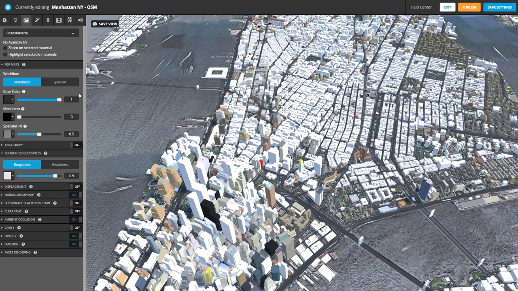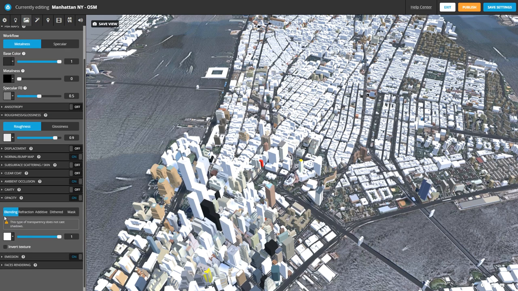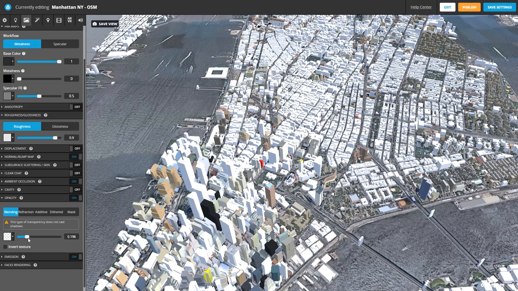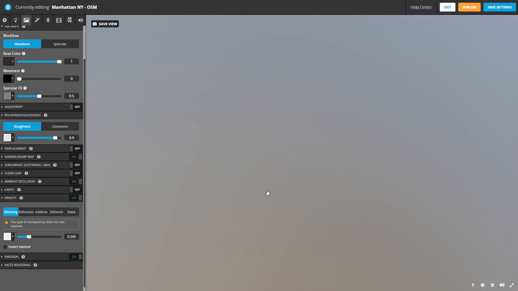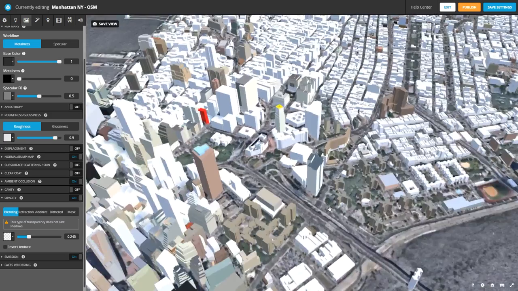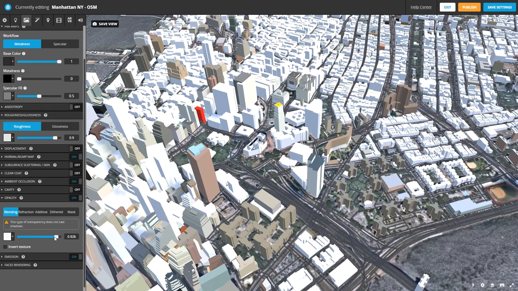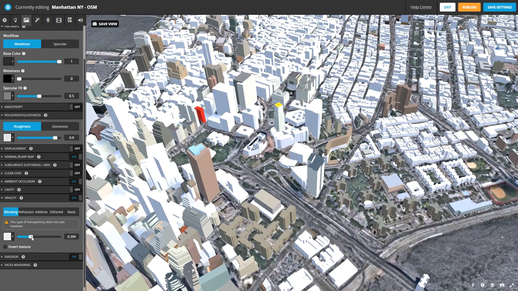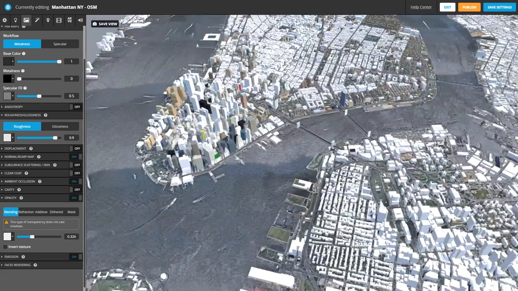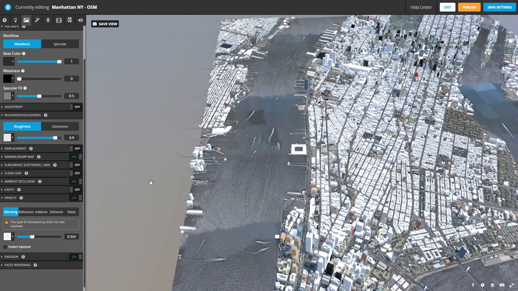But let's make it more interesting. Now we're going to change the transparency. So we go to the opacity, which is on, and there are different methods for managing the opacity: blending, refraction, and additive. Let's keep it in blending, and let's reduce the opacity. So we're going to have a very, let's say, subtle color of the road. You can increase the opacity to make it more dramatic or less. I will keep it as low as possible, just to imply that there are some existing roads there.